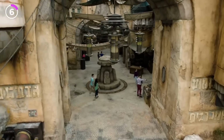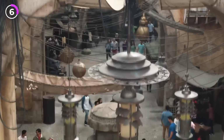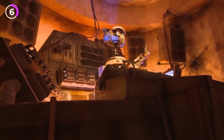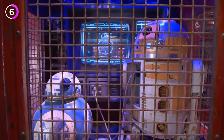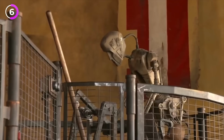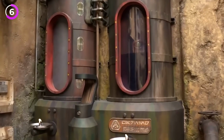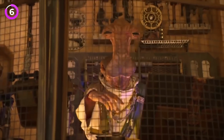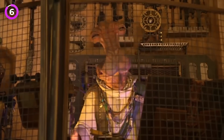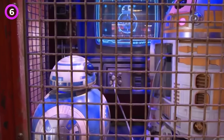Modeled after the beloved Star Wars franchise, this land takes you to the planet of Batuu's Black Spire Outpost and is chock full of exquisite details, including some unbelievable animatronics. We couldn't narrow it down to just one, so we cheated again and picked all of them throughout this painfully immersive land. Everything from the smelter droid roasting meat over a pod racer engine, a Dianoga poking its eye out of the murky holding tank of a water fountain, a sleeping loth-cat in a cage in the marketplace, to the incredible Doc Ondar walking around behind his desk. This land is truly amazing and one that is worth exploring. We're giving this collective of creatures a 10 out of 10.